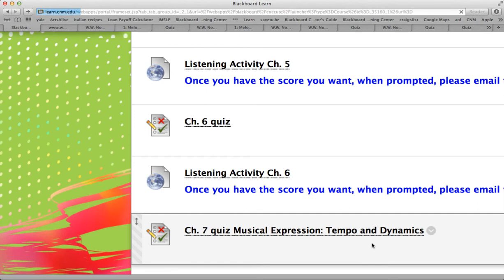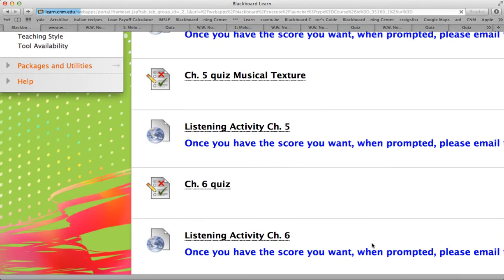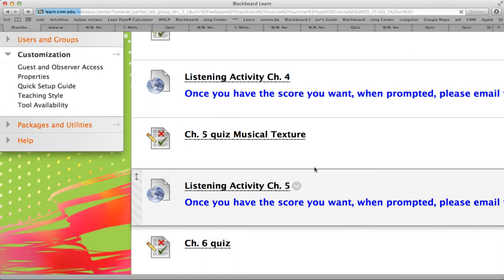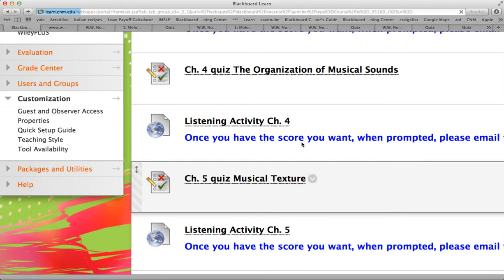The good news is that with a lot of the materials that are in here, a lot of the coursework, these chapter quizzes and listening activities, you can retake them as many times as you want during the week that you're taking them to get a really good score. And you're also provided feedback so you can see what you've missed and what you haven't. And really, you could get 100% on that portion of your grade.